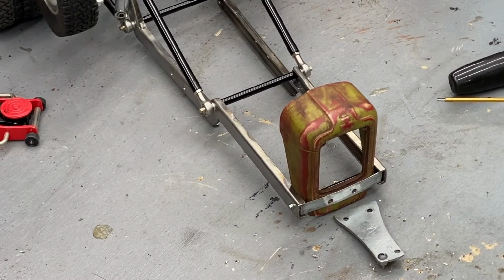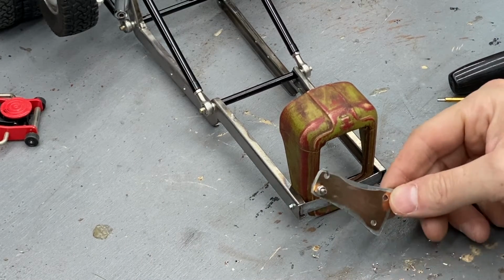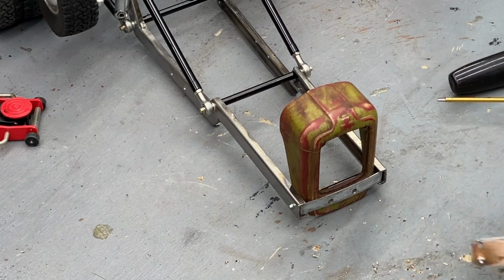All right, guys, so it's not the best looking thing. Again, like I was saying, it's hard to translate that kind of detail into this size. I just don't have the precision for it. But it's going to do the job, but we've run into a problem.